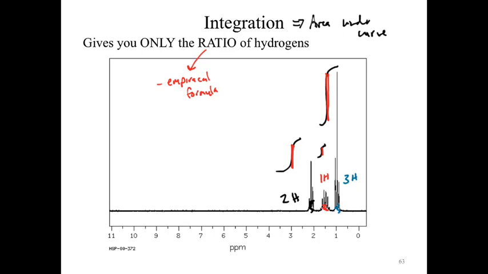Yet another way that you could potentially see that information written would be numbers underneath each of the peaks. So we could see it as 2, 1, 3. We could also potentially see it as 4, 2, 6. So if you don't see a reduced ratio, what might be happening is your instructor's being really nice and telling you how many hydrogens are actually there instead of an empirical formula. It is also possible they're just being really mean and they're providing you the non-reduced ratio, expecting you to determine it.